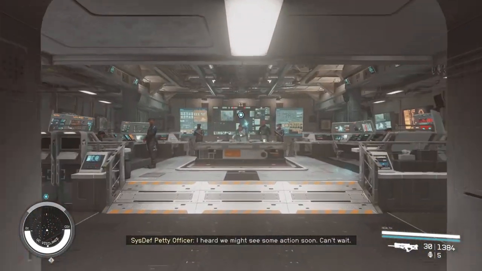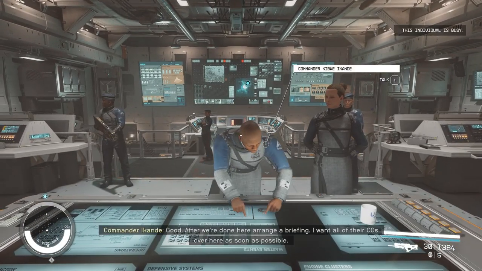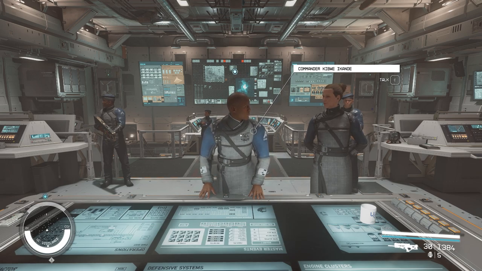I heard we might see some action soon. All support ships have arrived, Commander. Good. After we're done here, arrange a briefing. I want all of their COs over here as soon as possible. Yes, sir.